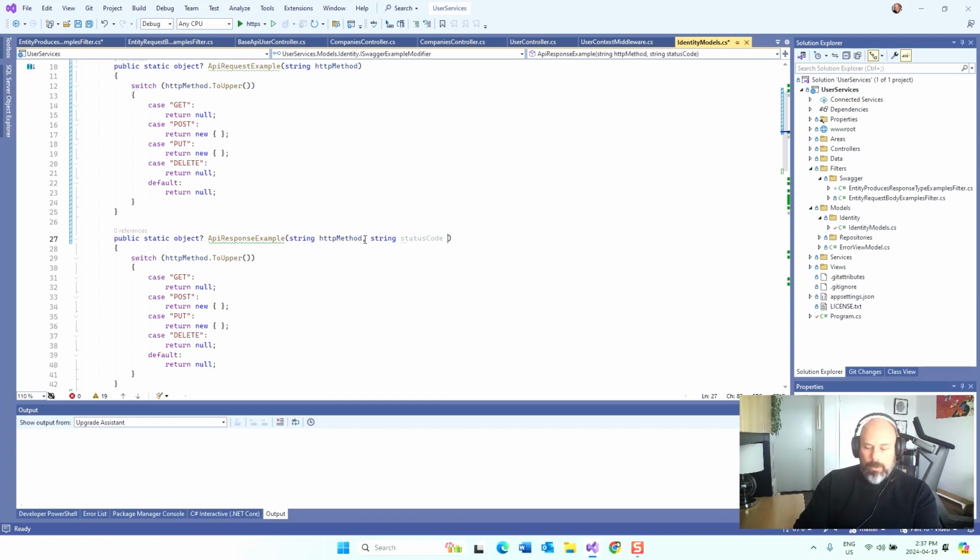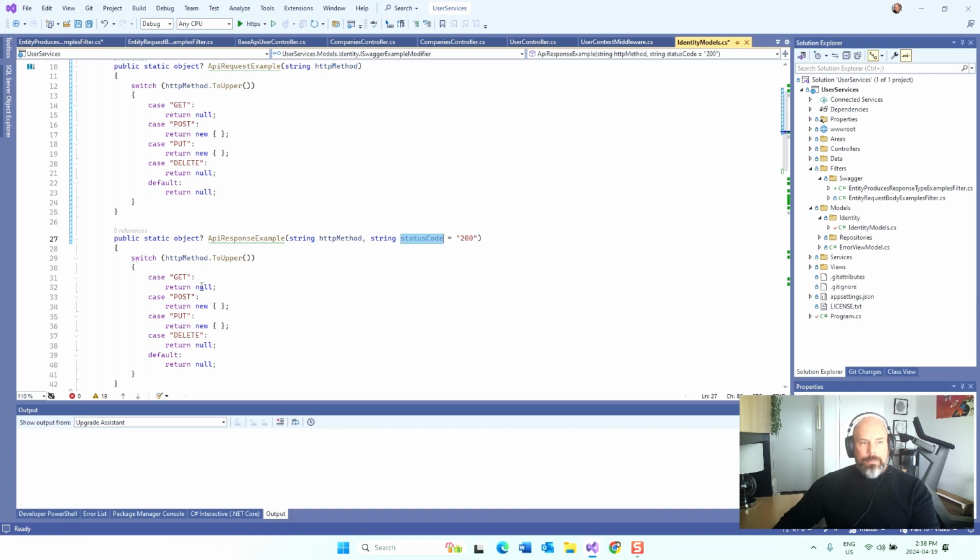Okay, status code in this case is going to equal 200. Now, you may be wondering why I'm using a string here. There's a lot of different reasons, but again, the most important reason is that sometimes the status code may need to be a string for a variety of reasons. I've used strings before, I've used integers before, so I basically go down to the lowest common denominator here.